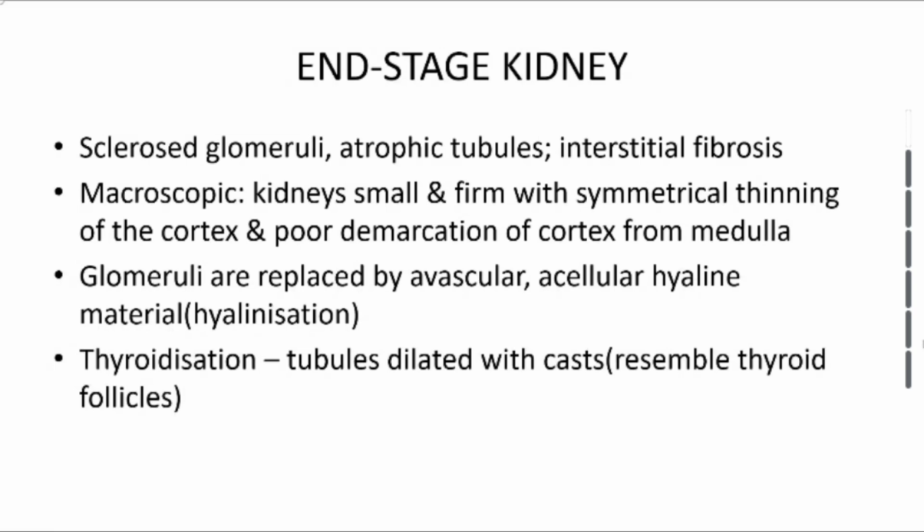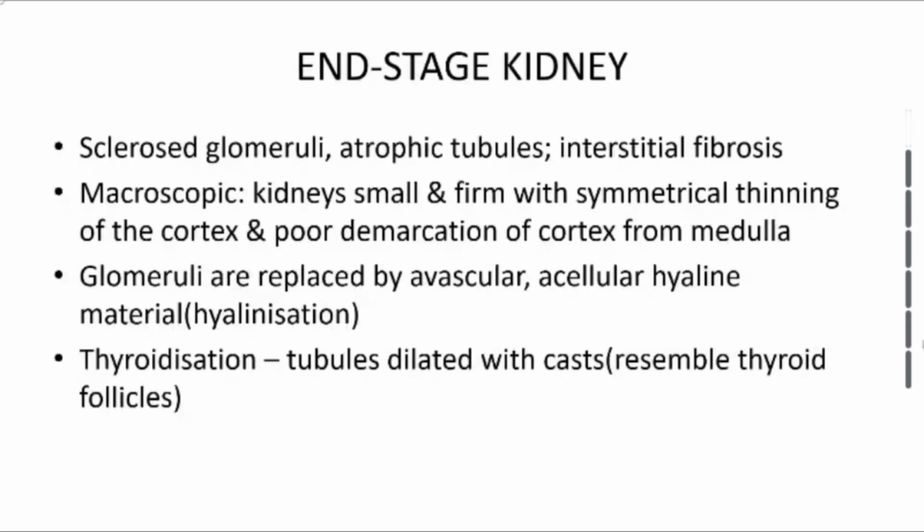And then the glomeruli are replaced by avascular, acellular hyaline material, we call it hyalinization. So the glomeruli will be replaced with time by avascular. Avascular means there are no blood vessels. Acellular, the cells can hardly be identified. So that's what we mean, avascular, acellular hyaline material, what we call hyalinization.